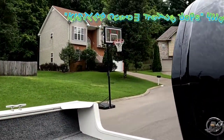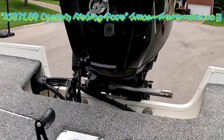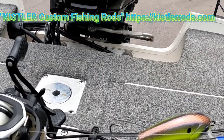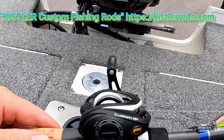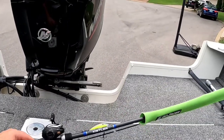So just to give you a quick recap of what you're going to be seeing here. The wife caught a nice one, she caught another one after that. I caught about six or seven of them, but this right here was the bad boy of them all. The Kistler Argon series, for deep crank, swim bait, and umbrella rigs. 7'6", medium heavy. I got my Lew's Custom XP on this one, and I got 12-pound FC Sniper.